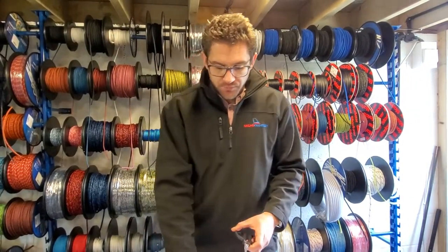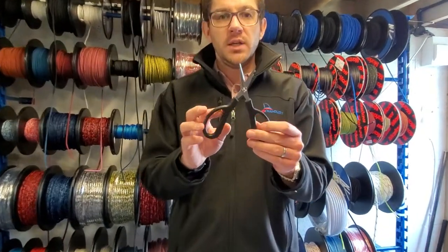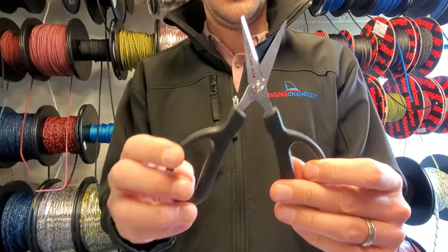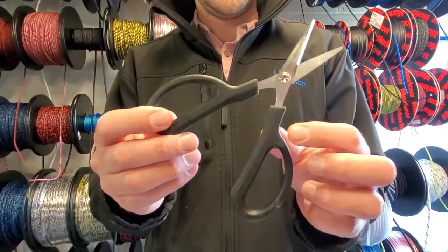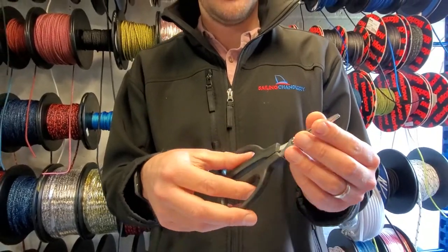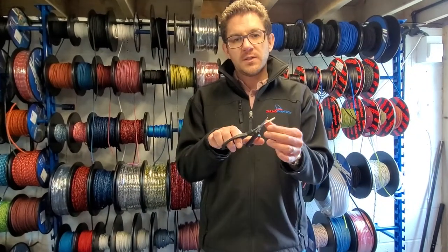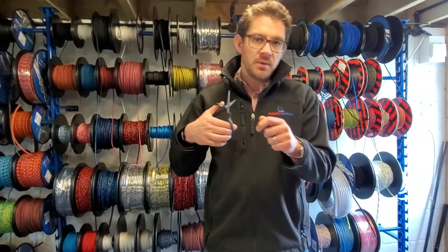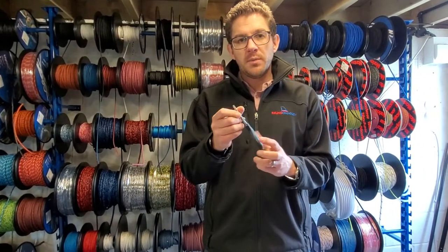Some other products I've got here — de-splicer scissors. These are really good, they've got laser cut serrated blades, extremely popular here — as soon as these come in stock we sell out again. The advantage of de-splicer scissors is if you've ever tried to cut through a rope like Vectran or Dyneema with standard kitchen scissors or a knife, it's really hard and the rope will fray. With these specific blades you just get the Dyneema, a nice quick snip and you're through it, no hassle, no messing around.